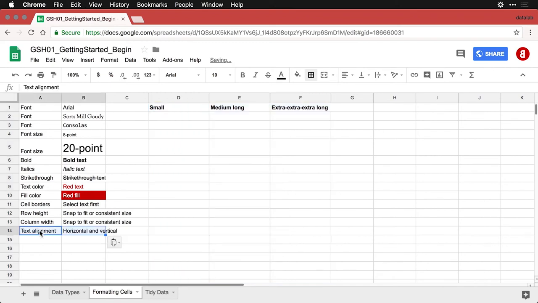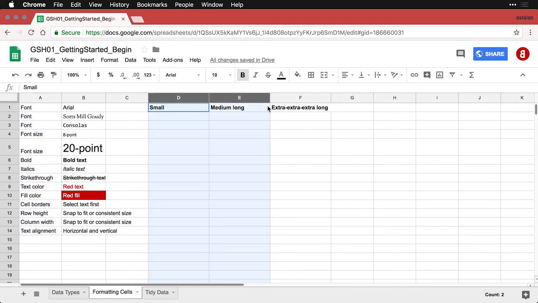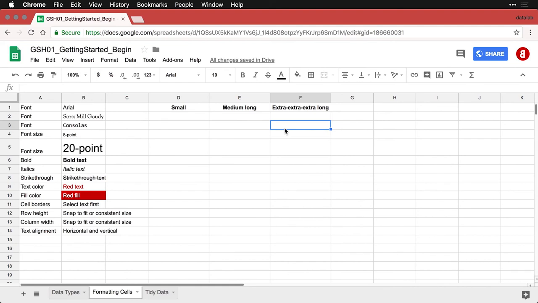In addition to that, and maybe this is a solution, you can do text alignment. Now, all the text that I've got right here so far is flush left. You can, of course, come over here and center it. You can also make it flush right. But text is usually flush left, and that works best. On the other hand, if you're doing a column, you may want to have centered text, especially if the columns are different sizes. That makes things a little easier. You also have the option of changing vertical alignment.